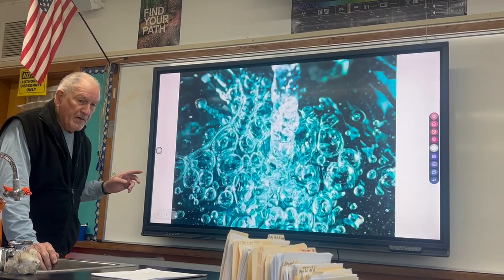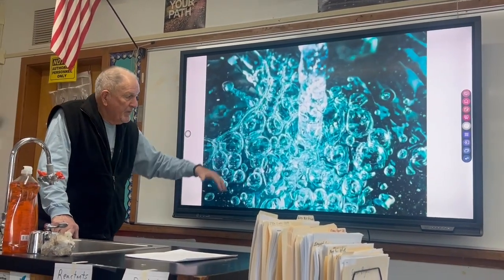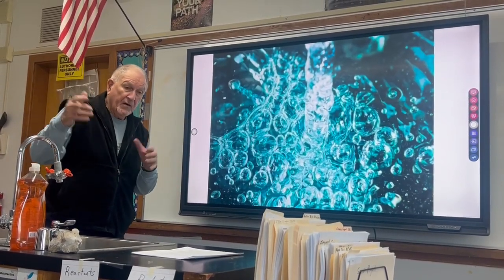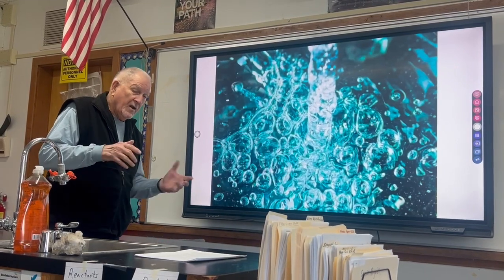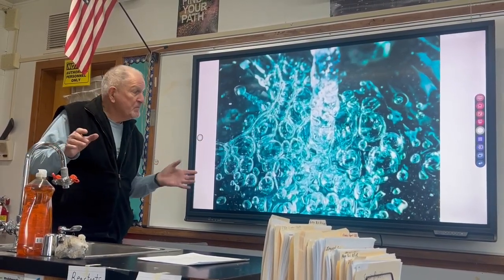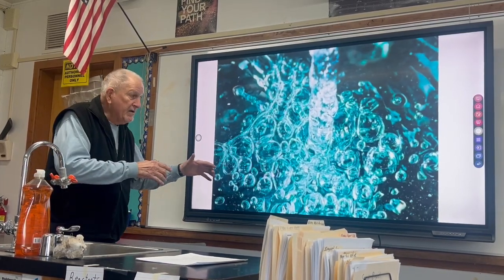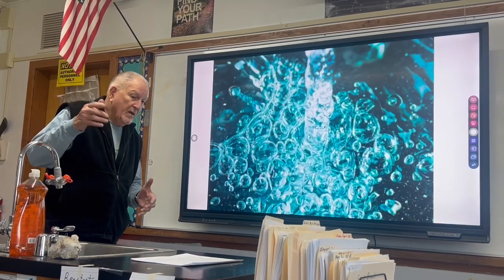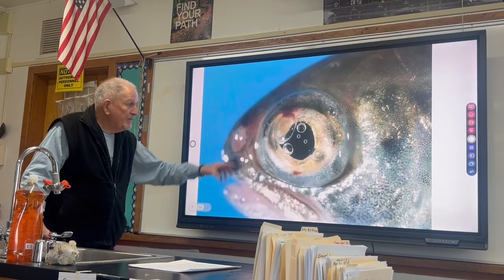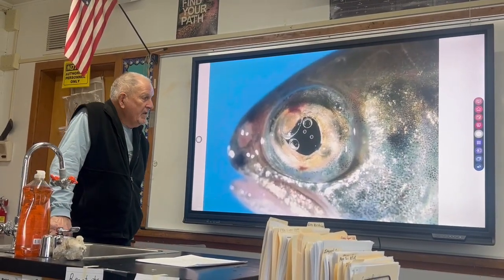This is what gas bubble disease is all about. Total dissolved gases. When you have water coming over there, it creates all this. And this happens in reality in streams around here. Any place you've got water coming over, you're going to have that happen. But it's a matter of concentration, and it's a matter of time. And so in regular stream situations, you have that dissipate. When you go over a dam that goes so far down and it creates so much, you end up with gas bubble disease in the eye, and then these fish that are being spilled.